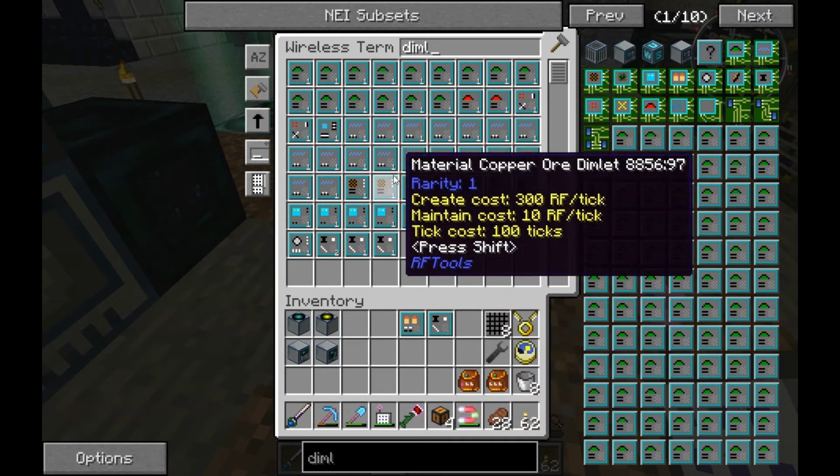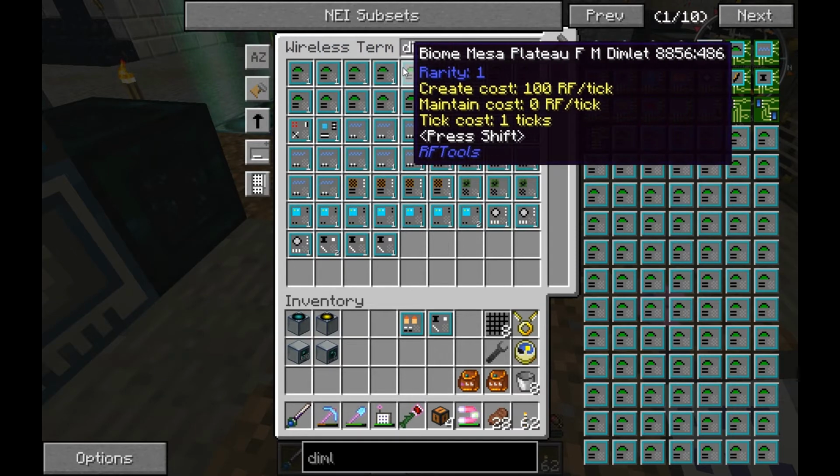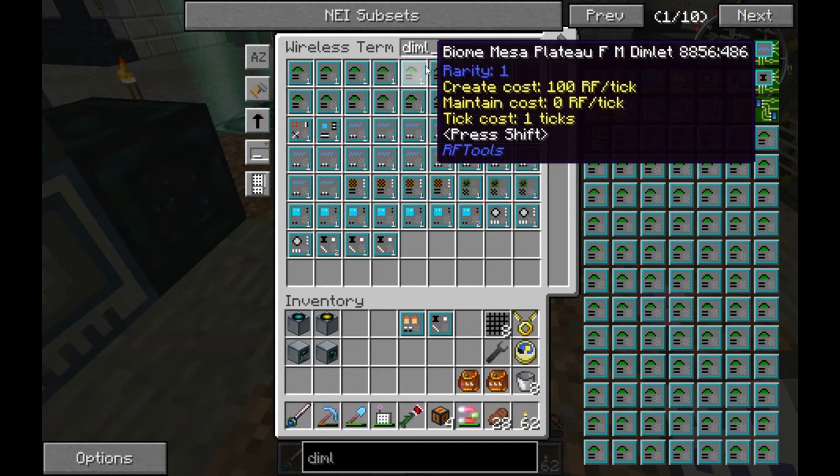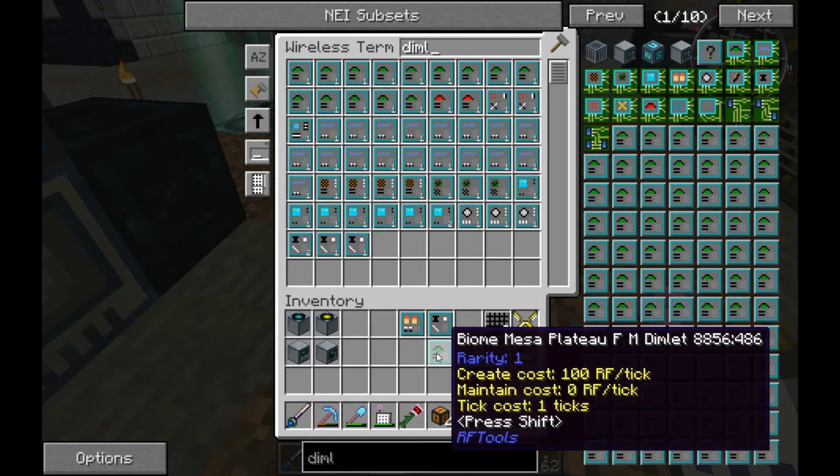We got noon. We have mine shafts. Let's look for a biome. Biome: Mesa Plateau. That way we can get a ton of hardened clay, which I don't have.